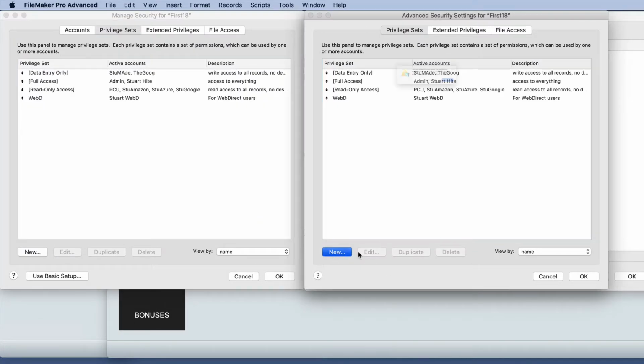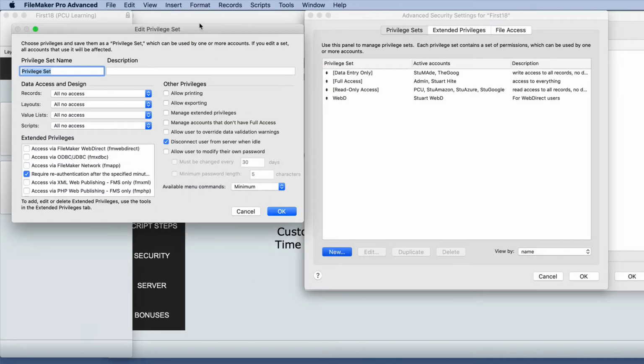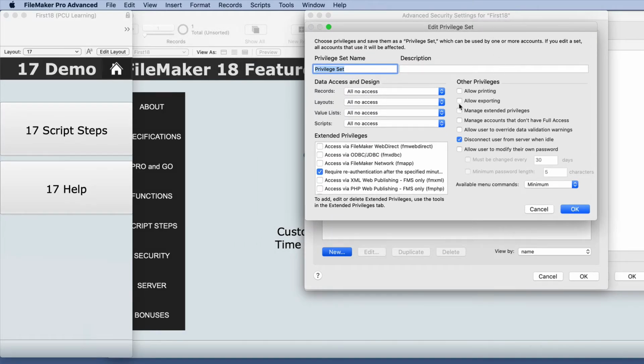I still can't make that. So let's cancel that. And now we go into here, and we have 1, 2, 3, 4, 5, 6, 7. And we have this Manage accounts that don't have full access. So even if this privilege set has no access to anything, we can take off all of the checkboxes, but they could still manage accounts that don't have full access as far as setting up accounts and deleting accounts.